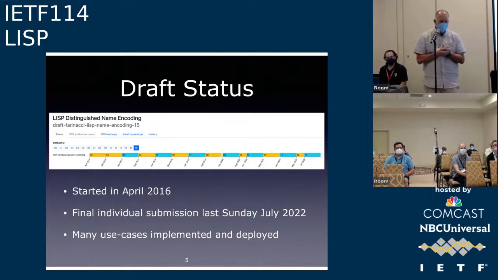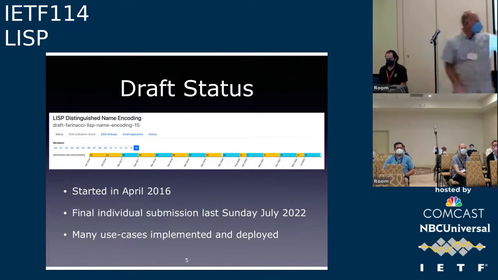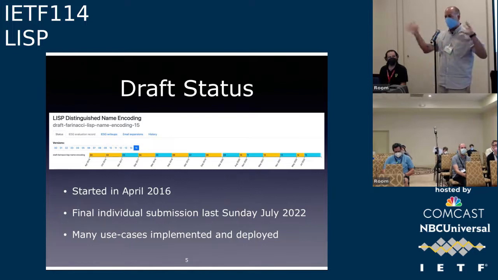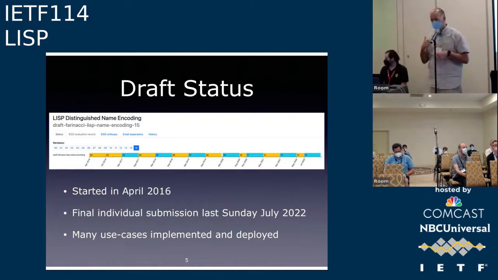So we started the effort, the draft was built in 2016. There was a lot of quiet period around here in 2020, there were some updates, and we just made an update this past week to make it more clear how collision detection is done if there's two different use cases using names and how they don't clash. So we added that to the spec, and that was Joel's comment, and we think we satisfied the comment, right? Yeah. Okay, next.